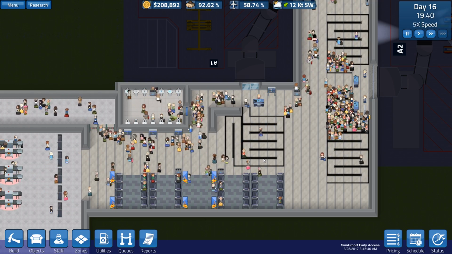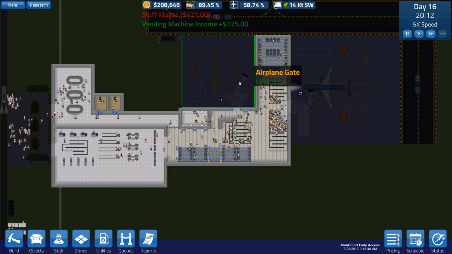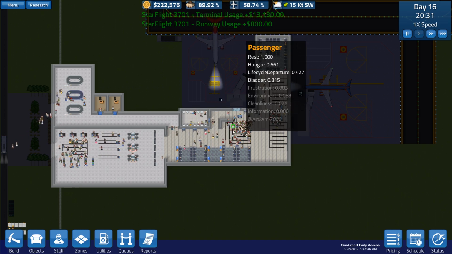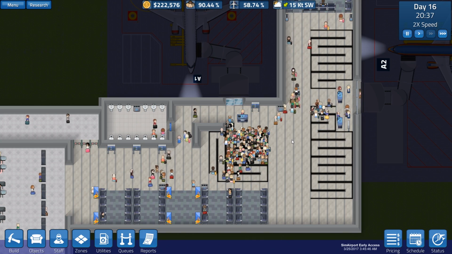There we go. Oh, well, that's kind of not working the way I wanted it to work. Alright, you know what? We're going to follow that. When the next plane lands over here, we're going to follow and see how this works. If that wall there is something that we want to keep, or if we're going to get rid of that.